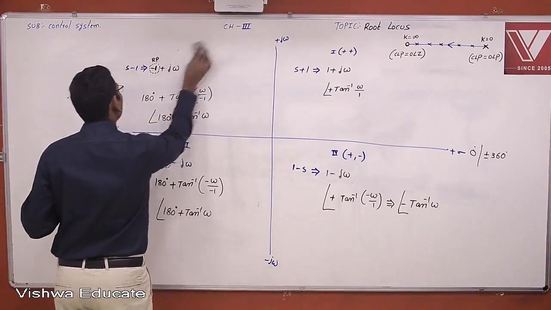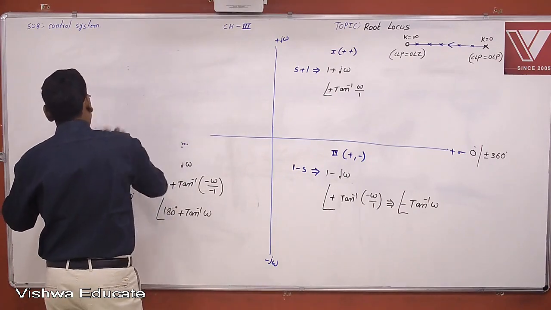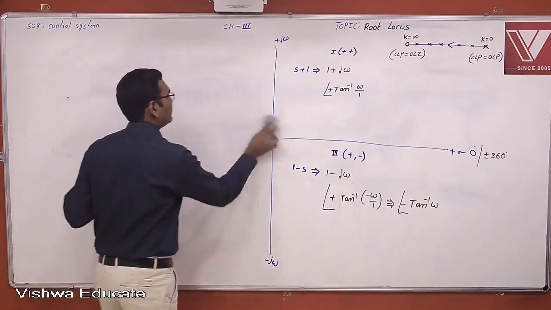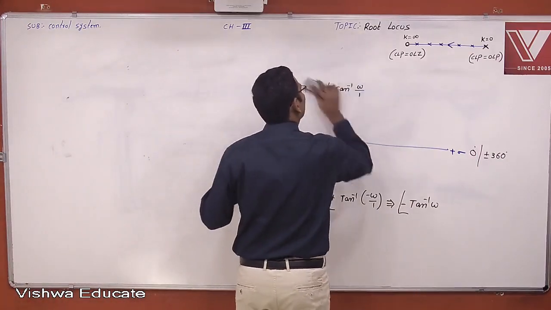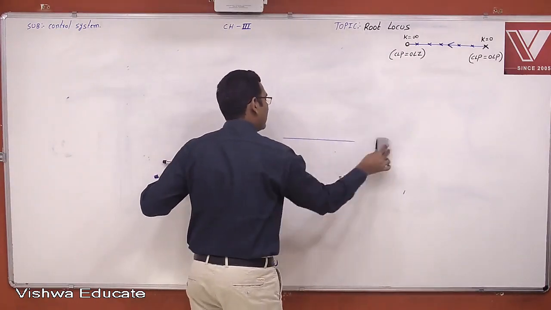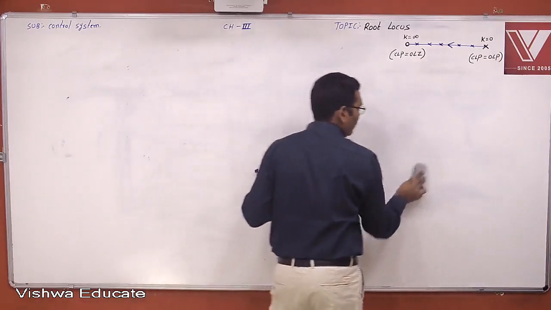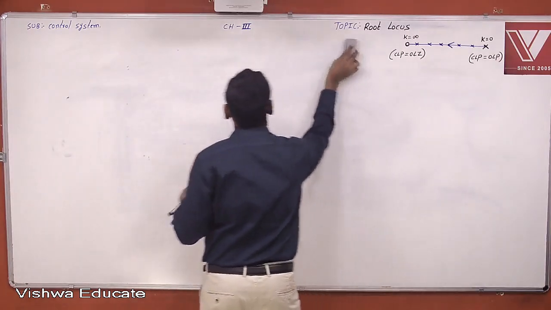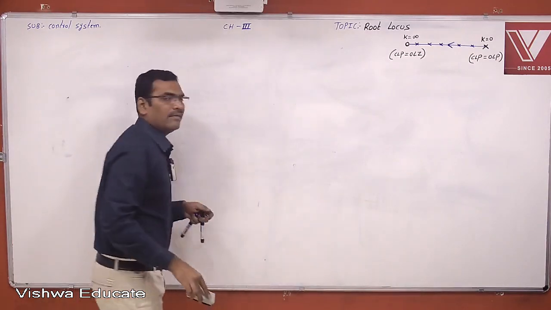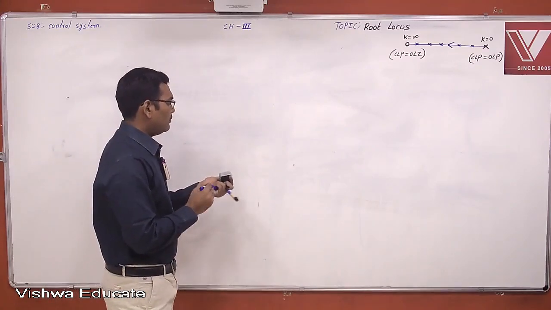This is a basic concept only. I just want to remind you, because now the angles will play an important role. Magnitude is no problem, because it is the square root of real part square plus imaginary part square. Angle is important. For the angle of a quotient, you take the angle with a minus sign, because angle of theta 1 divided by theta 2 is nothing but theta 1 minus theta 2.